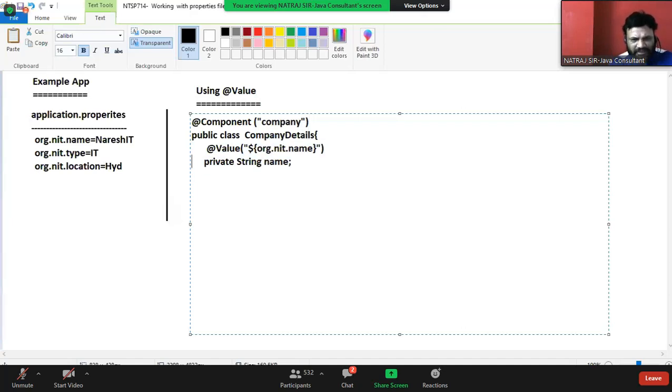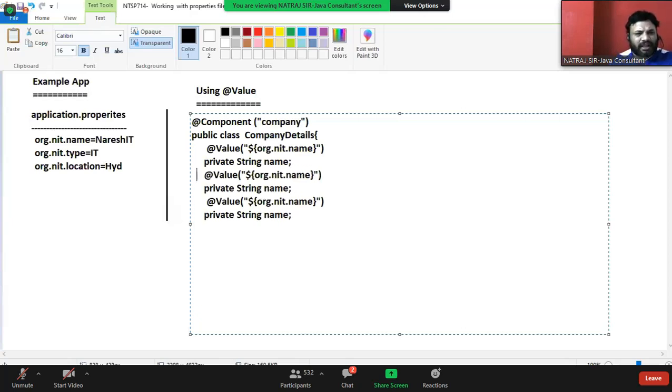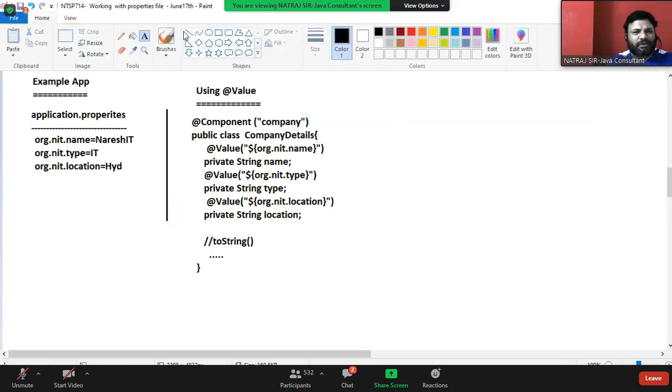Are you listening to my statement, guys? Paste. Private String company type, org.nit.type. Okay, location, here also location. Here I am adding a small toString method at the end. This is using @Value annotation.